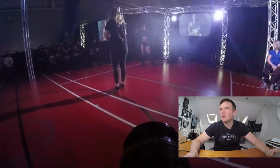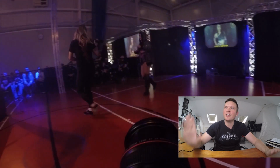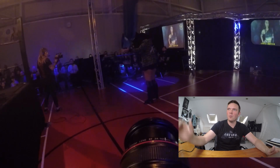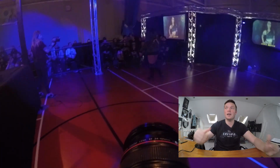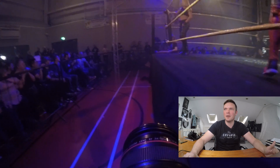Jamie Hayter comes through and plays up to the video camera and goes round to the far side of the ring, and there's no light here. So although I'm watching, I don't know which way she's going to go this time. She might suddenly just decide to come my way. I see that she's made the commitment to go round to the other side of the ring. So it's round to this side of the ring that we go, and we'll see her come round here.